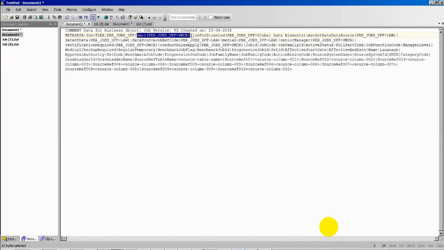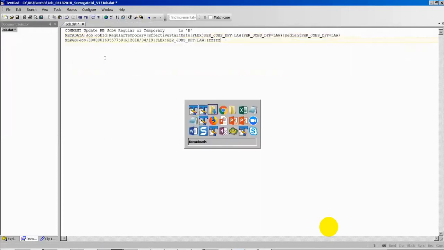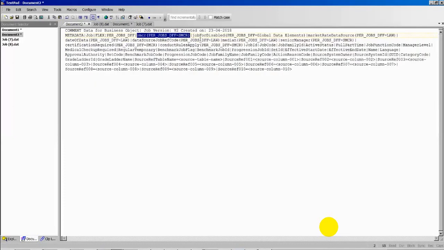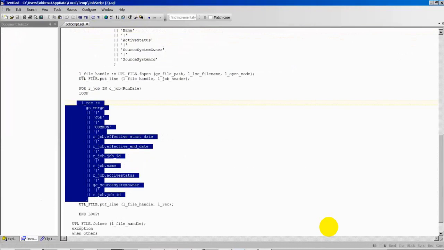Okay, so now what we are trying to do, we are planning to load this job for disabled data, and we are planning to load median data now. Okay, so I think I have created a file already.